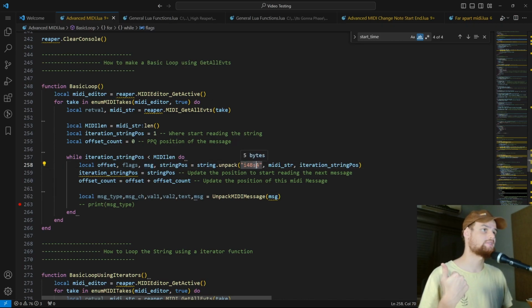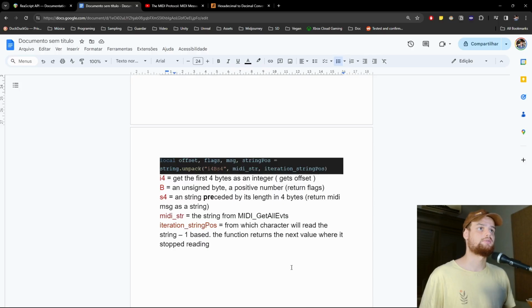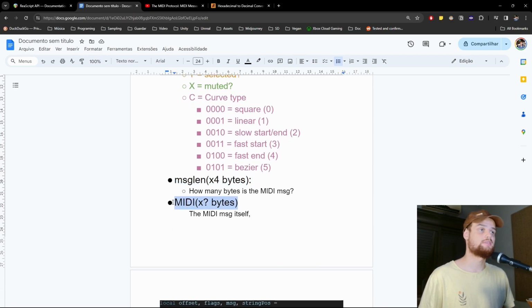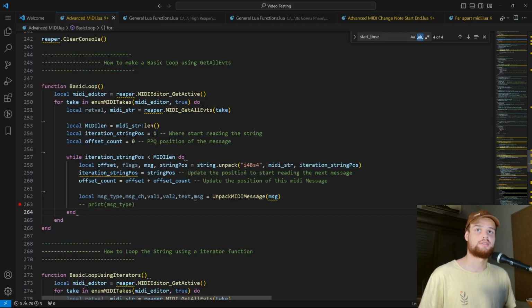S actually means string. So we get the next 4 bytes, which if you go here, correspond to the message length, and this returns a number of how long the MIDI bytes are. And then it will read this and return it as a message. Message is just these bytes that it got. And here is the string position where it stopped reading the MIDI string, which we're going to use to update where we are reading.